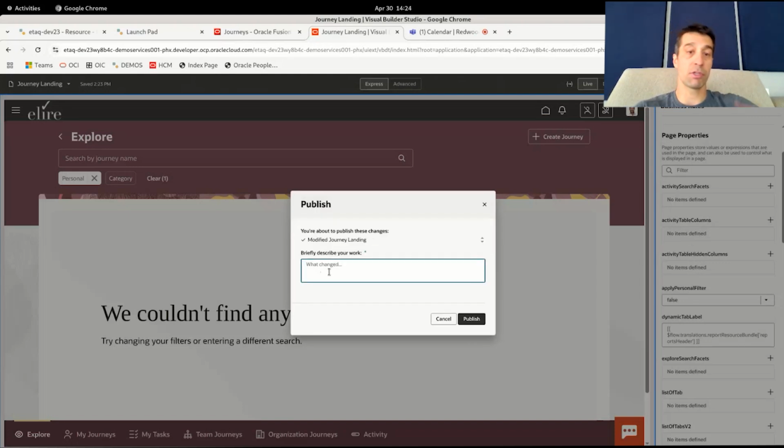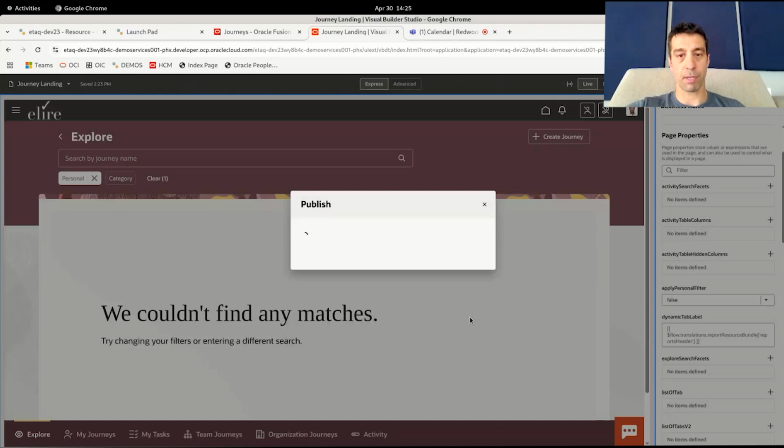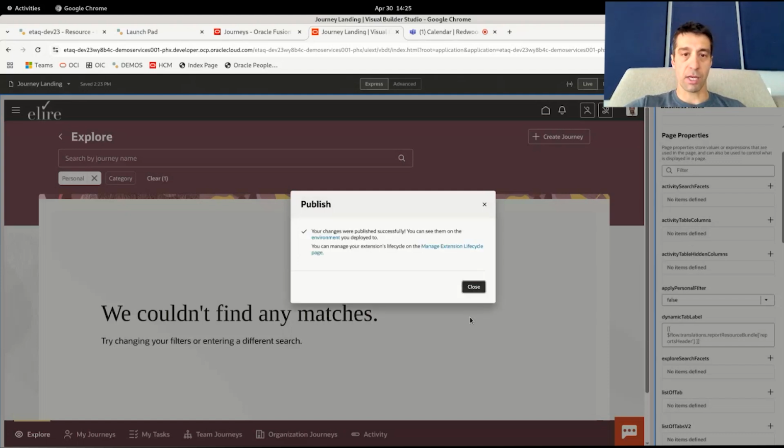You want to describe what these changes are as part of the Git methodology. So, removed personal filter. Okay, and we want to publish. As soon as we click on publish, it's going to start the process. And your changes have been successfully deployed.